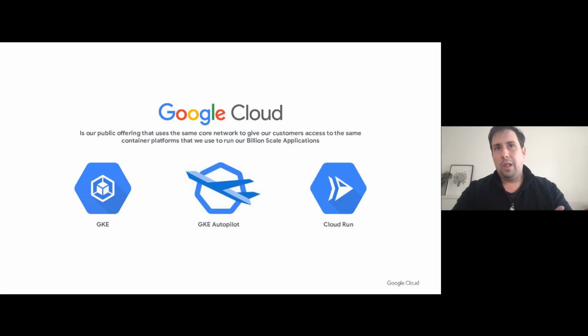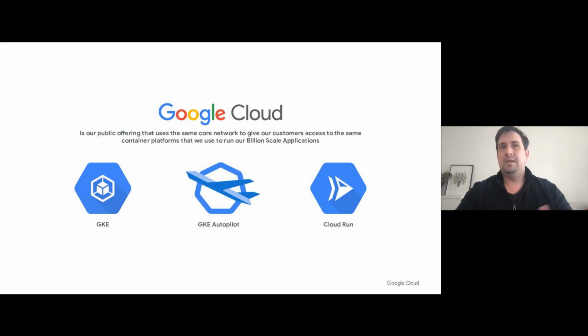What does Google Cloud mean comparatively to the Google network? Well, Google Cloud is our public offering that allows our customers, that could be you, that could be other people that you know, sometimes in my personal life, it's even me, to use that same core network that we run YouTube, Gmail, all of those things in, to host your own applications in the same platforms that we use.